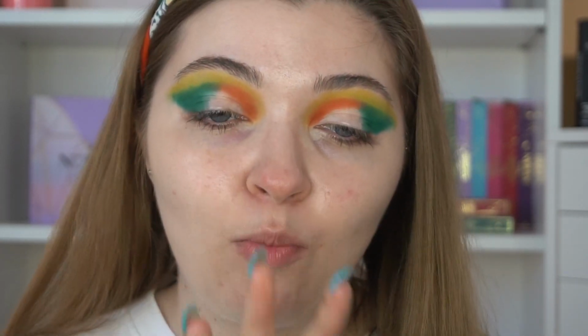So what I'm going to do is hop off camera and just build up these shades. Use the same way, so what I usually do, just build them up and blend them out. I'll probably cut my crease, and then we'll come back and pick a lid shade. So I'll be right back.